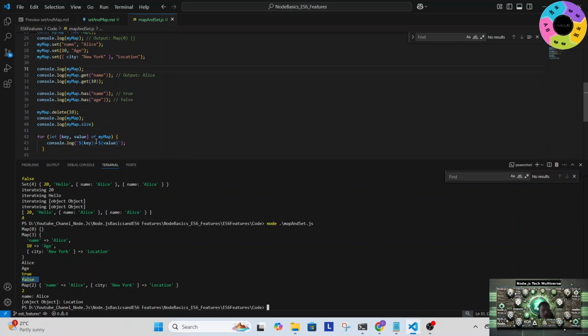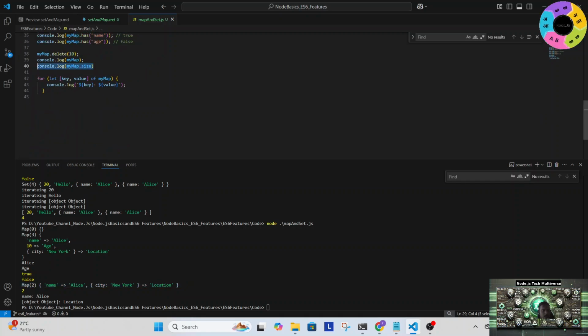Okay, and next one, we are deleting 10. Of course it is with the key only, so the key value pair of 10 and age will be deleted, so we got this one. The remaining map would be like this: name, New York City. Okay, and finally it also has the size. Map has a size, that is 2. We have 2 key value pairs here. This is one key value pair and this is one key value pair, 2 key value pairs, we get the size as 2. Okay, finally we can iterate through this one, we can get the keys and values at the same time. You see, name, alias, object and the location, so we iterated and got the results.